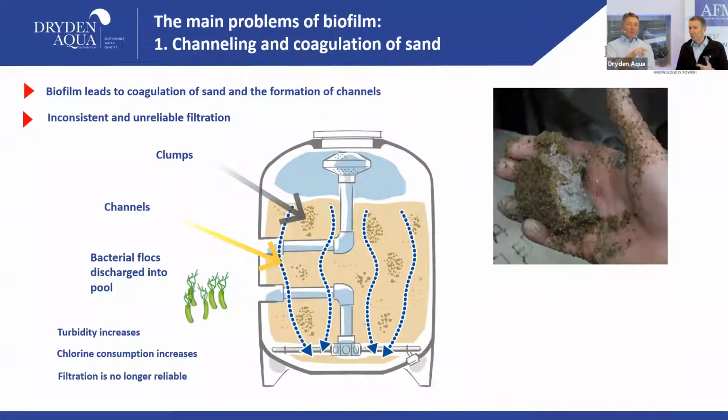Okay, question, Philip. Are these channels then always open? Are they fixed? They're not always open. They have a tendency to close and then maybe open up for just seconds, or minutes, and then close again. Maybe just 5 minutes a day. But in this time, your water doesn't go through your filter at a slow velocity, 20 or 30 or 50 meters per hour. You have a highway where it passes through, really unfiltered. And this is where your pool is not safe anymore.